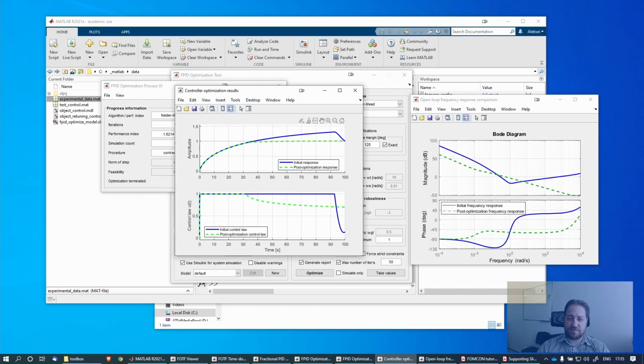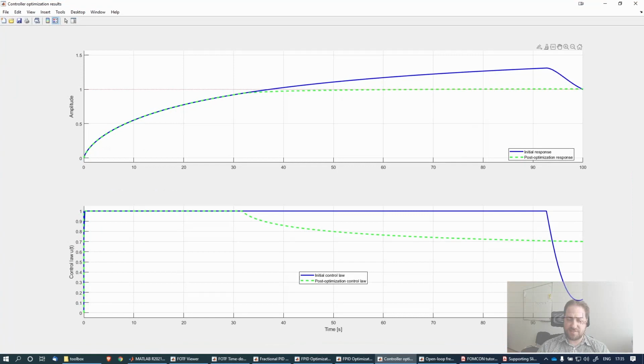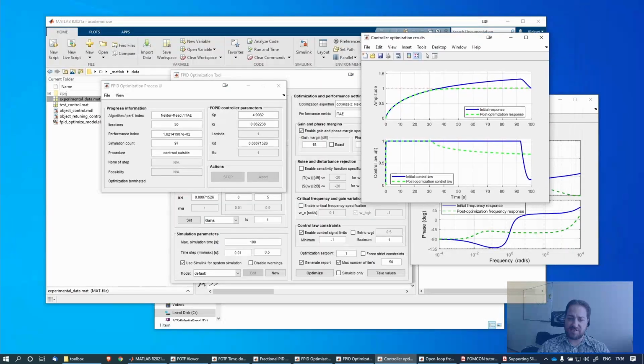then consider the response. So this is the time domain response of this specific closed loop control system. And as you can see, the initial one had a large overshoot and went down, but this new one, although it does have saturation at the beginning, sometimes it's not really feasible to get away from saturation. So you see that the response is quite smooth, and so it could be considered a good one.